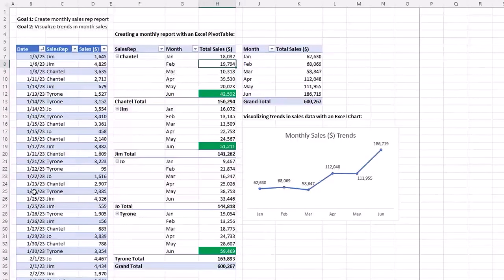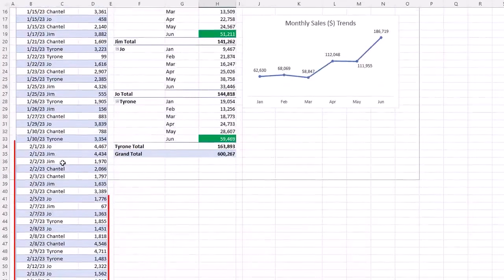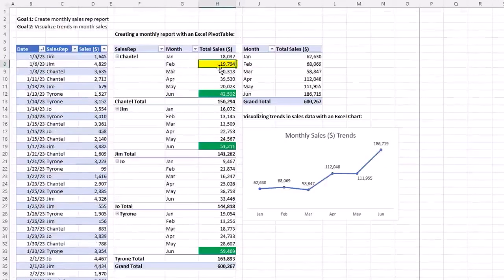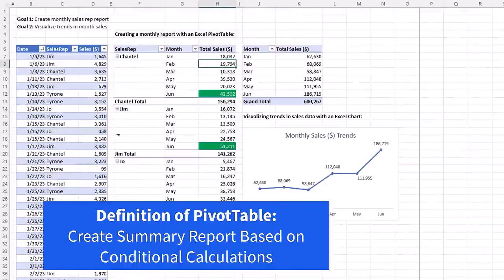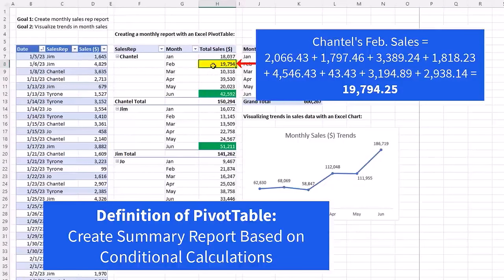Now this table happens to be sorted, so it's not till we get down to there's a record that has two conditions. The month is February in the date column, and the sales rep is Chantel in the sales rep column. That means it will get this number, and then these two conditions are met, so get this number. It'll get all the numbers that match and sum them. So really, when we use the pivot table feature based on a proper data set, what we're really doing is making some calculation based on conditions and criteria.